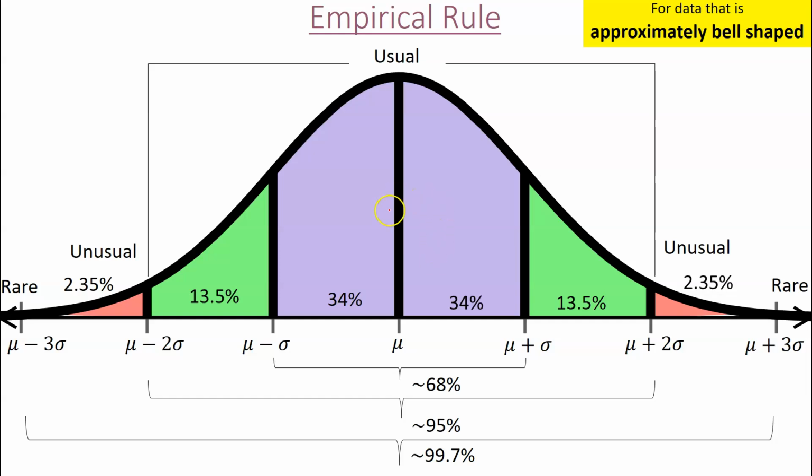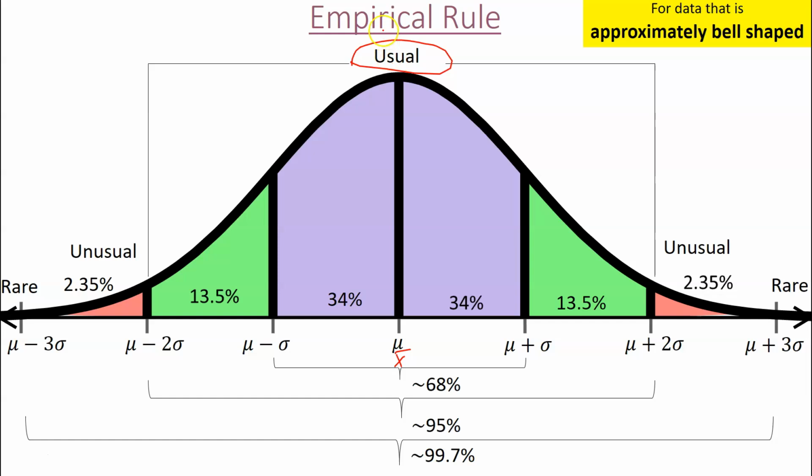Okay, I've sort of been leading up to this. These terms, here's that term right there, usual. So you've got usual and unusual. Unusual is when you're more than 2 standard deviations from the mean. Now I'm using the population mean symbol here. I could just as well have used the sample mean, but typically with this kind of conversation, we're talking about the entire population. So I'm looking at the population mean.